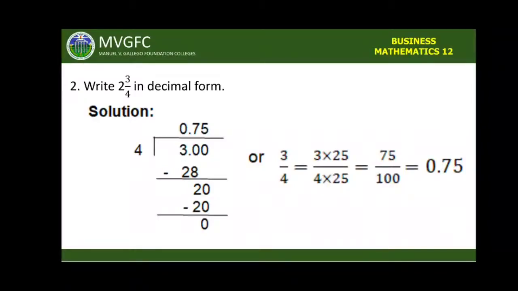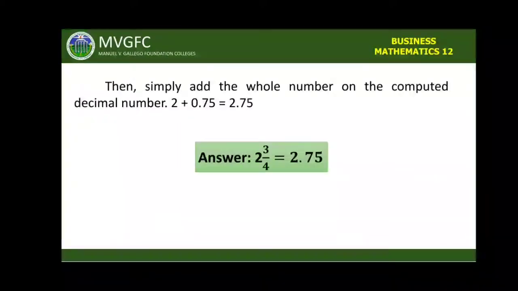Don't forget that you need to align all the decimal points para maganda yung magiging result of your answer. So sometimes, if namamali kayo ng pagkakatapat-tapat ng inyong mga numbers as well as the decimal point, there's a tendency that your answer would be incorrect. So we can say now that by the result, 3/4 is simply equal to 0.75 or 75 hundredths. But do not forget the whole number that we have because this is a mixed number.